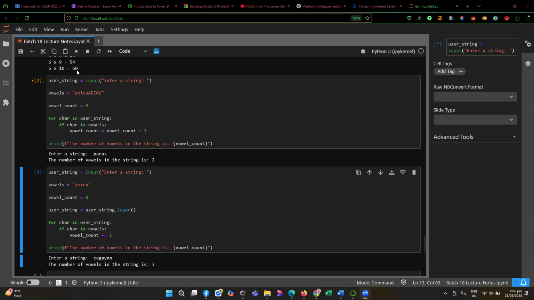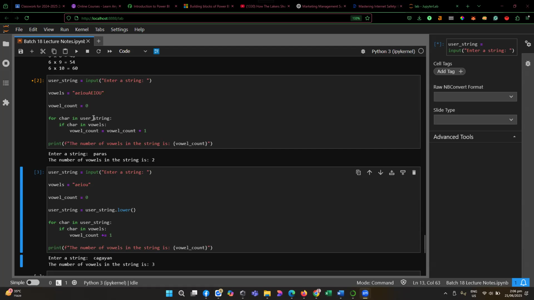So I started by assigning the input into a variable user string, and then vowels will be equal to lowercase a, e, i, o, u, and then uppercase a, e, i, o, u, and then the vowel count will be initiated to 0.